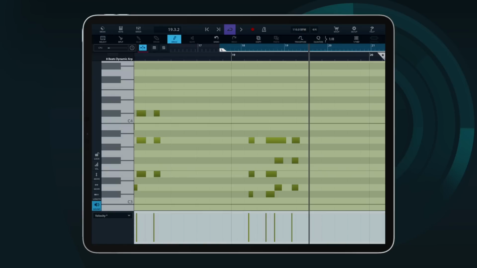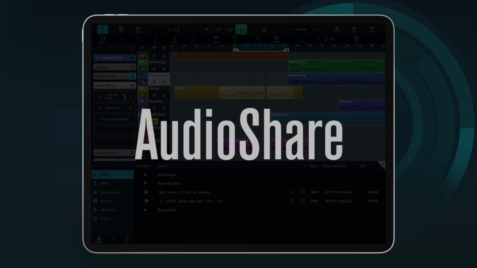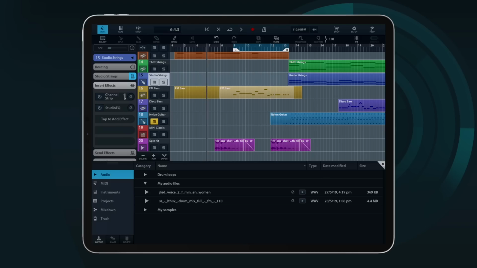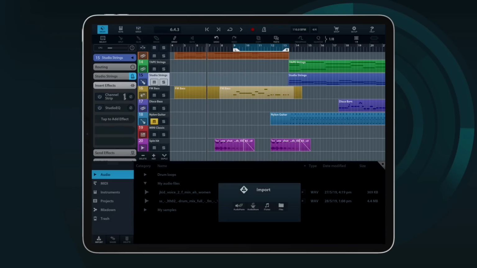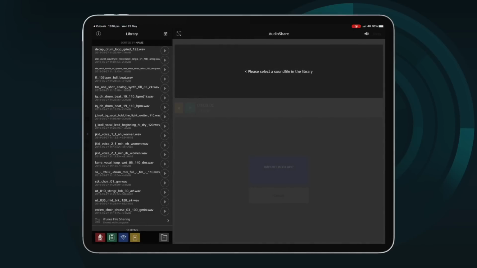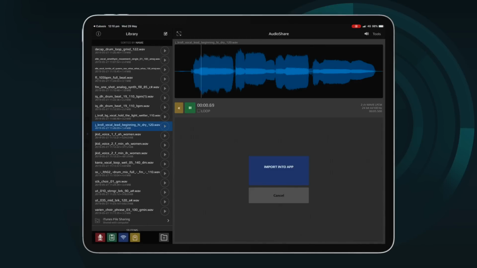Accuracy is crucial when you're editing in a MIDI editor on an iPad, and one of the cool things about Cubasis 2.8 is this grid resolution and lock feature work in the MIDI editor, meaning it's great for creating ideas and getting them down quickly. A massive new feature in Cubasis 2.8 is audio share integration. If you want to import a sample quickly into your project, simply import through the audio share option.